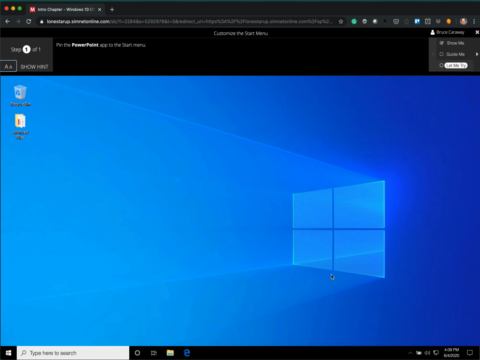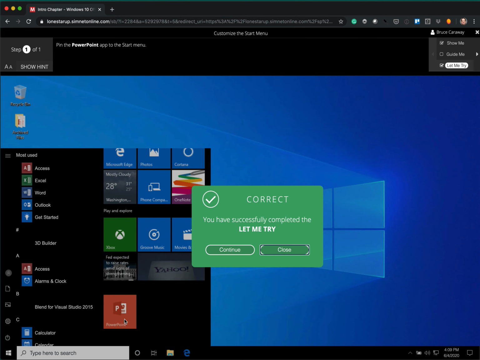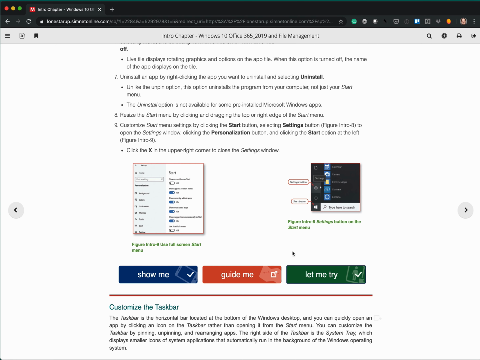On the let me try, that's the one that's being graded. So having watched the video, now I follow the instructions: pin the PowerPoint app to the start bar. To remember how to do this, I right click, pin to the start bar, close.